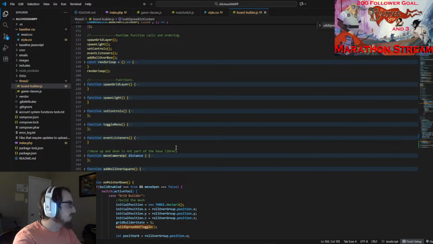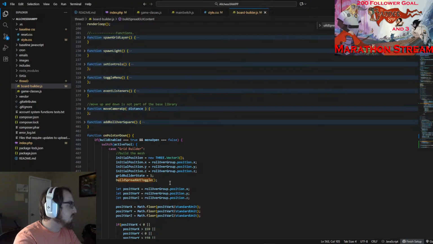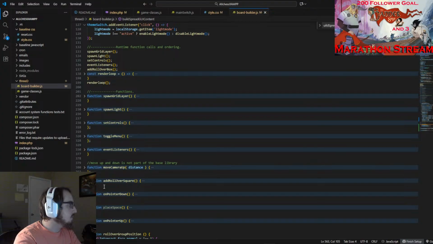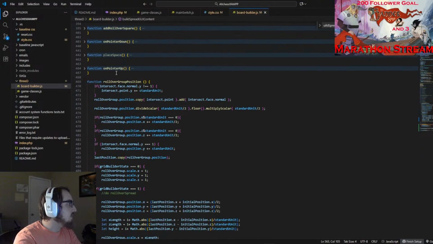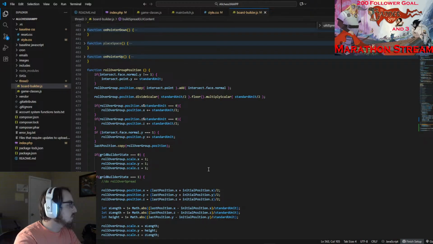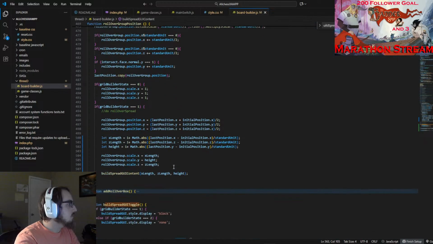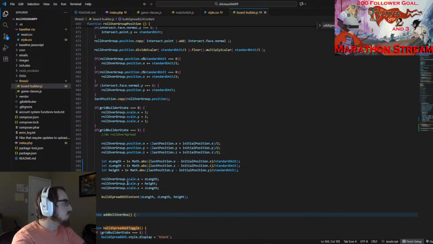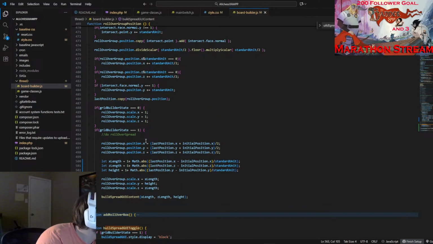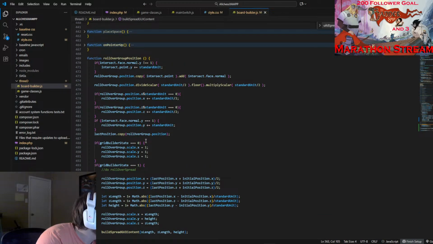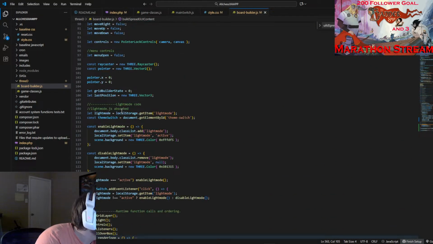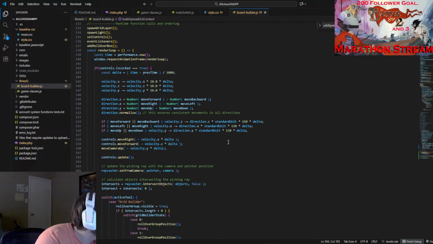That needs to happen every frame. It needs to happen during rollover. Rollover group position? Yeah, because... Okay. Wait, does rollover group position get called during the render loop when grid builder state is 0?